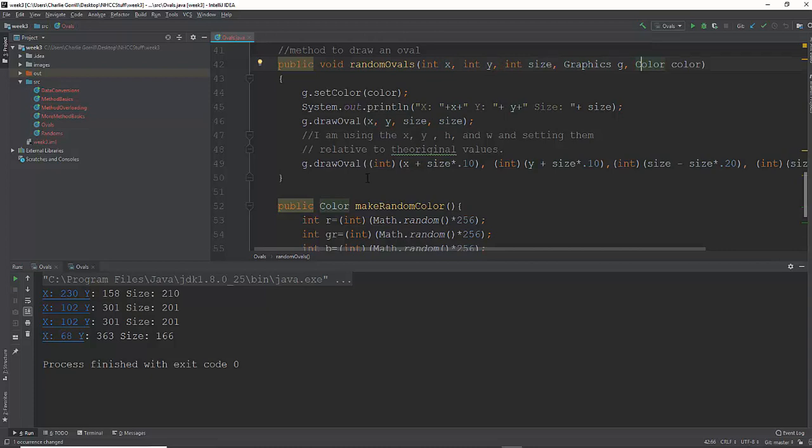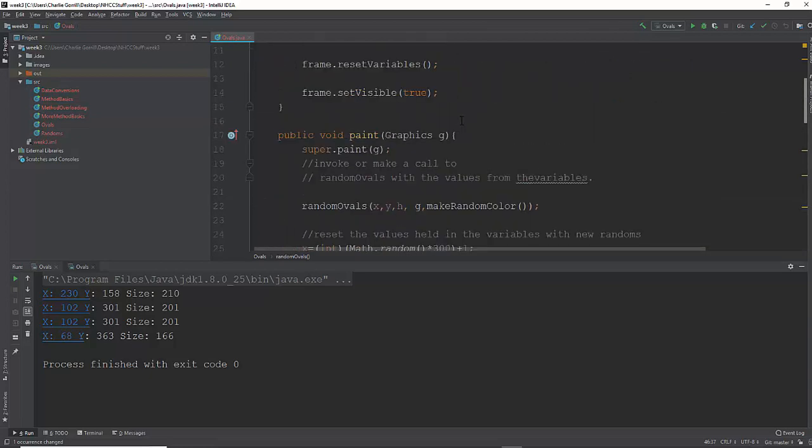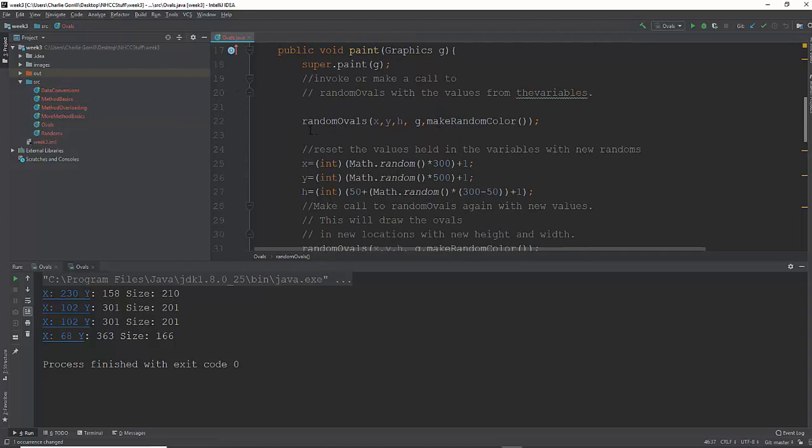The reason we do this, as I stated in a previous video, is for abstraction. We want to be able to write functions that we know what they're going to do, but we don't know exactly how they're going to do it. You know, we know that this is going to draw ovals, but we don't know how. We don't know where they're going to be drawn, we don't know what size, and we don't know what color. So we set these things up with the abstraction of variables, and then when somebody calls on the random ovals method, they can decide what's going to go into it. It allows us for much more flexibility and dynamic programming. All right, so that's a little bit more about method parameters and how they work. Now, let's go back up to that method call, because as I said, it had something weird in it. Let's talk about how this is going to execute.